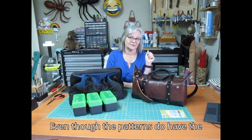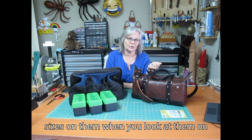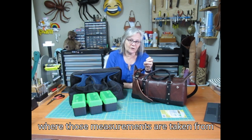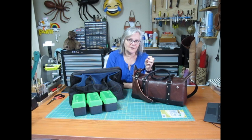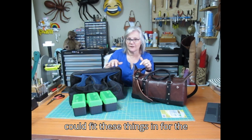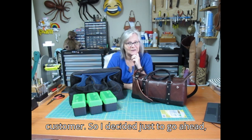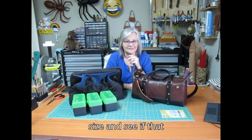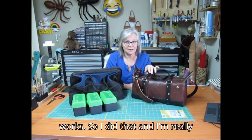Even though the patterns do have the sizes on them when you look at them on the net, you still don't quite know where those measurements are taken from exactly, and I needed to make sure that it could fit these things in for the customer. So I decided just to go ahead, buy the Boston bag, make the smaller size, and see if that works. So I did that and I'm really pleased.